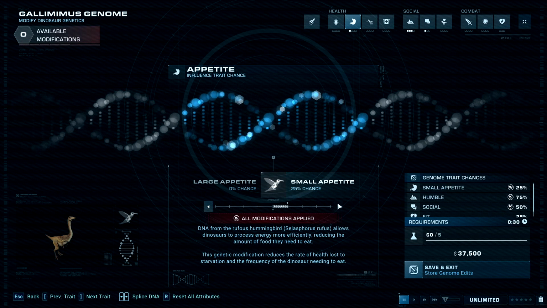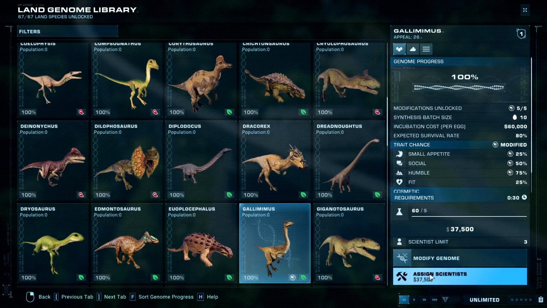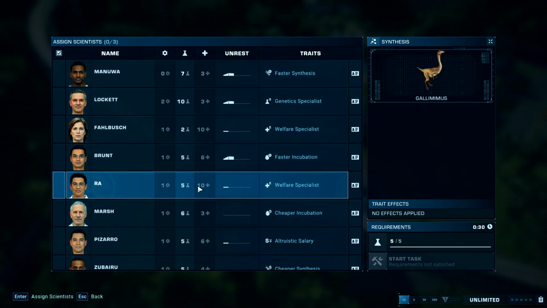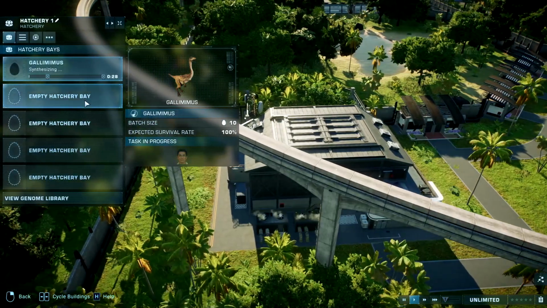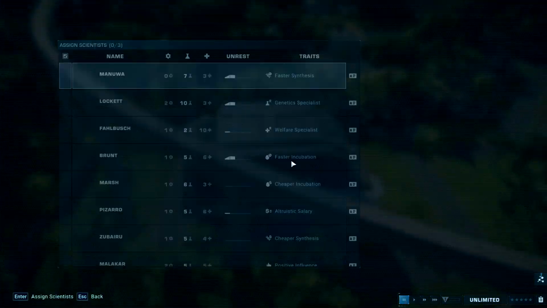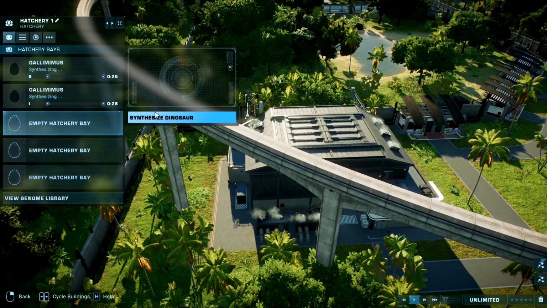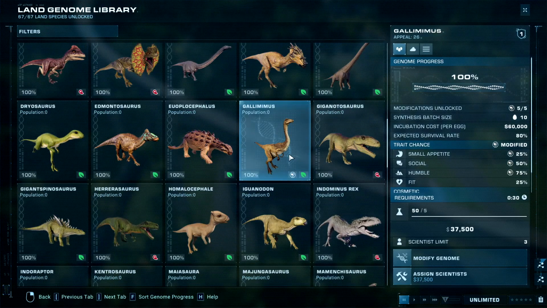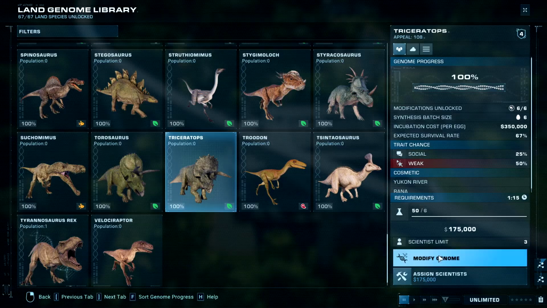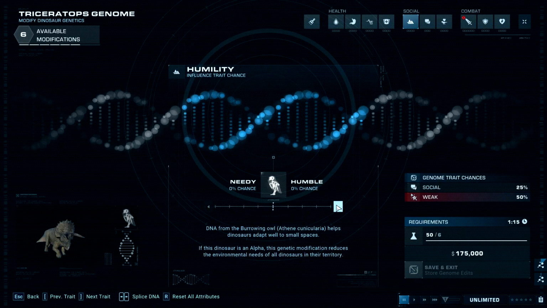But we want to try to get them a small appetite. Okay. We're gonna assign our scientists. Okay. I'm gonna make 2 batches of these guys, because we're probably not gonna find what we're looking for with them. Okay, so the next one we're gonna go for is Triceratops. We're gonna go with humble.